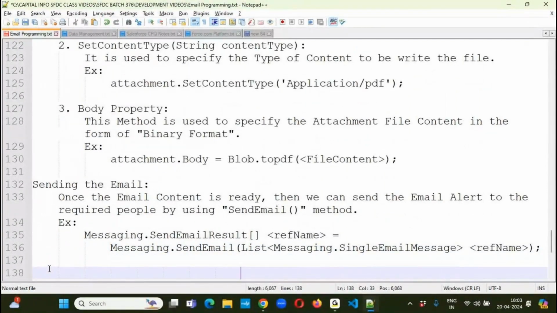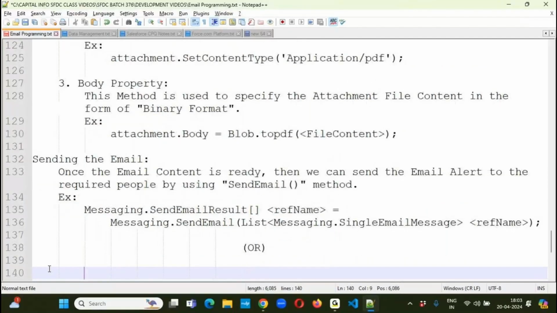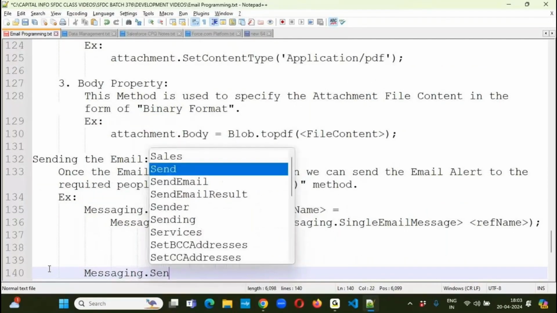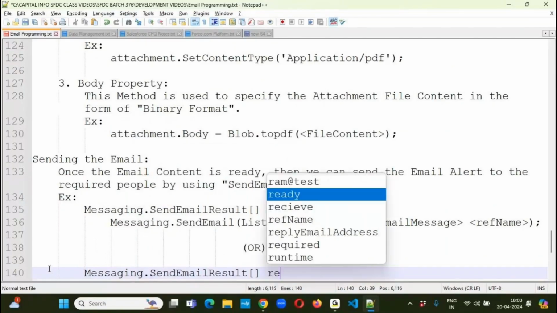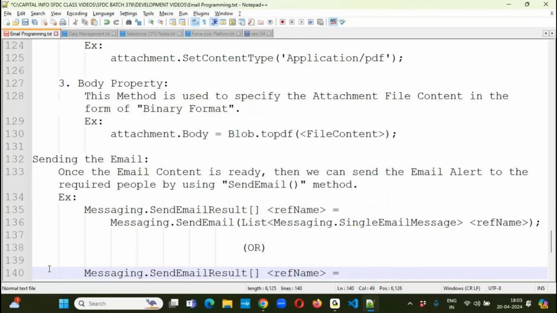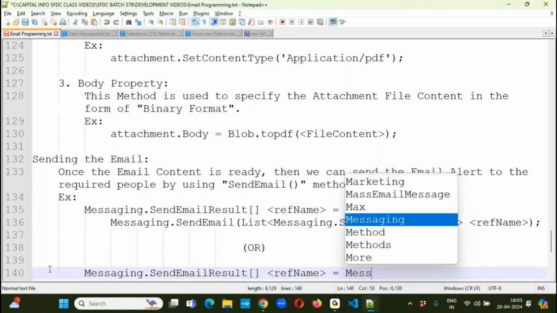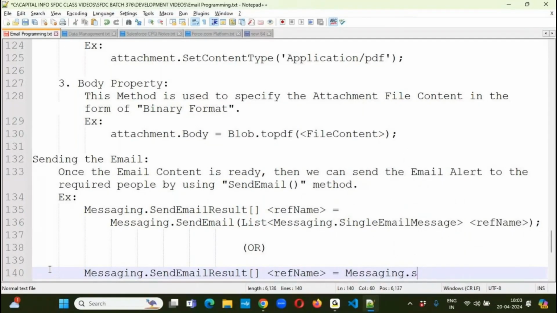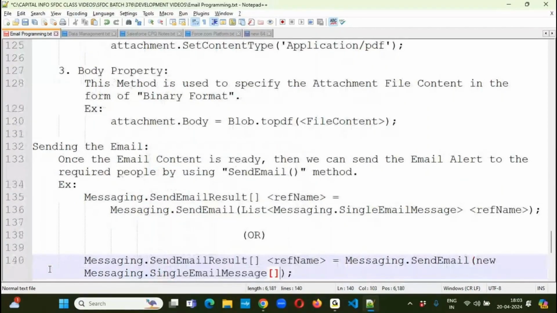Or else we can use another mechanism here. Messaging.SendEmailResult equals Messaging.sendEmail, new Messaging.SingleEmailMessage array.